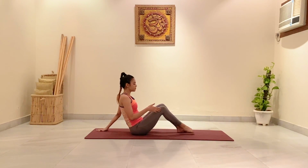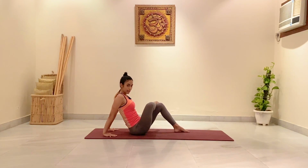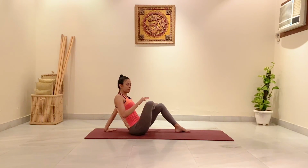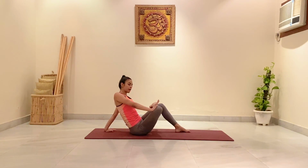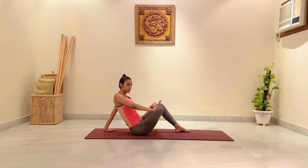So what we will do is, we'll keep our right foot on the left knee. You can place your hands back and you can support your back. Now keep your right palm on your right knee and push your right knee away from the body. When you do this, you will feel the stretch right here in your side glutes. Okay, so push your knee away from the body and let's hold.